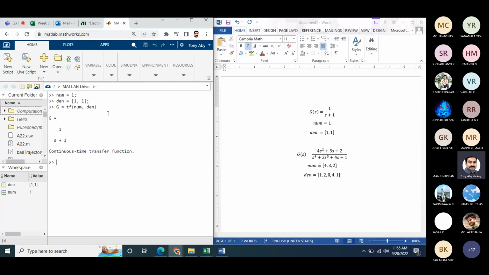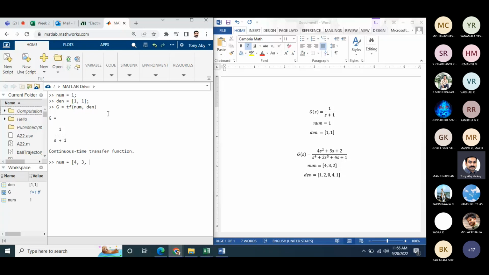Then automatically this transfer function should come. Did you try? Done? Yes or no? Yes, sir.